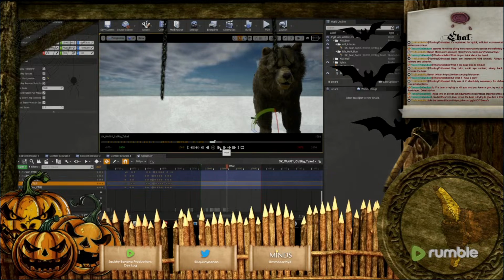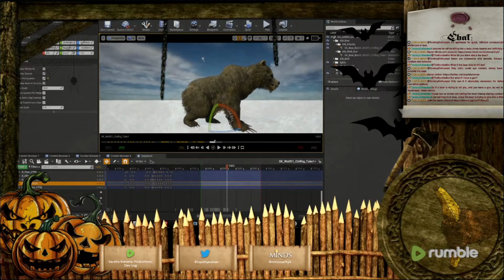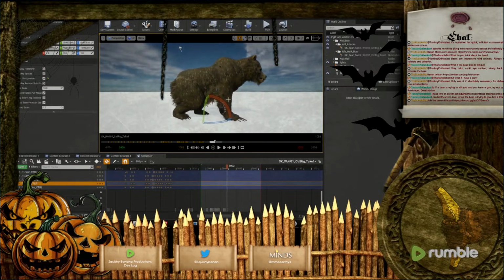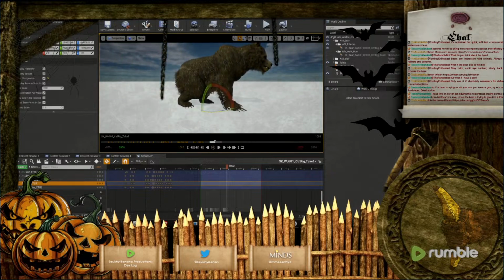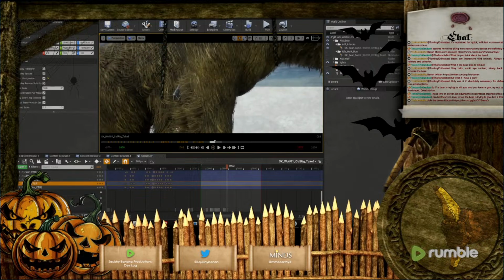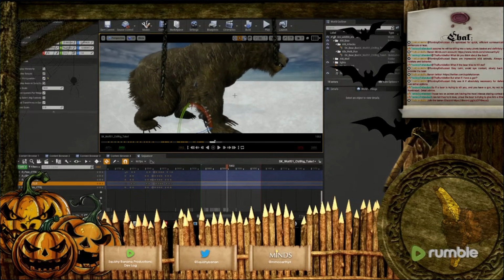So this attack's going to be a little bit longer than the other ones, but it's going to be an unblockable attack. It's going to be a special attack. Gets up on both of his hands. He kind of stands up, and then he does his big old smash down kind of thing. It's a pretty classic thing you see a lot of games do that implement bears. What's it called? V Rising has a bear mod, so you can transform into a bear, and you do a similar attack.